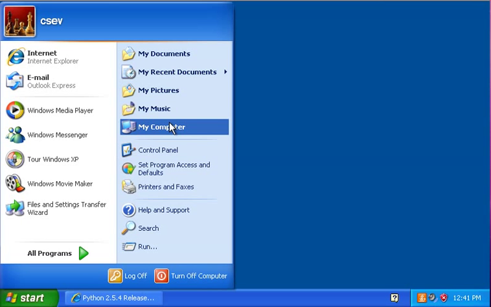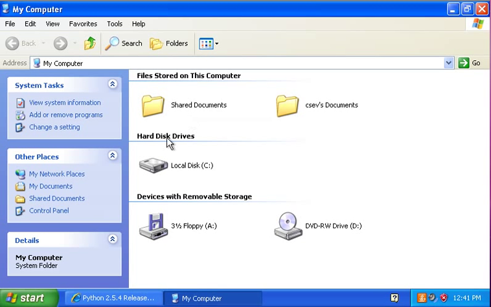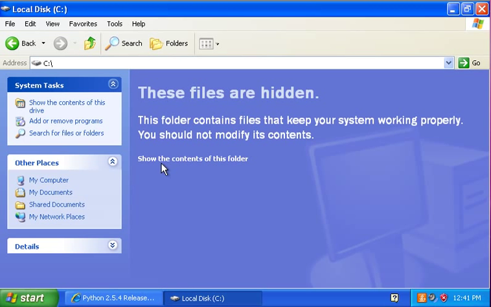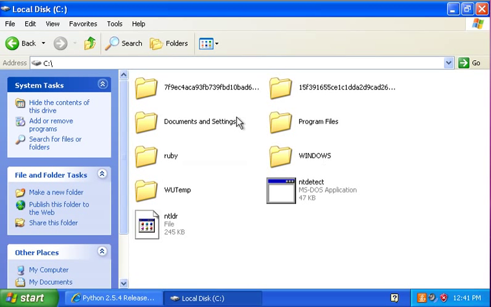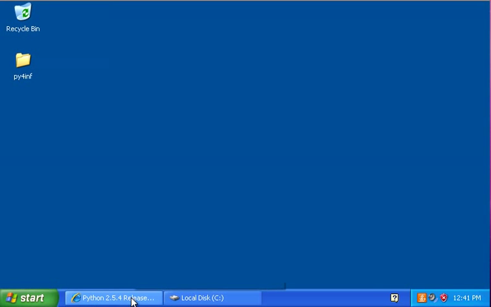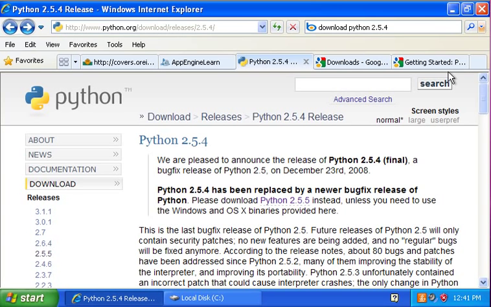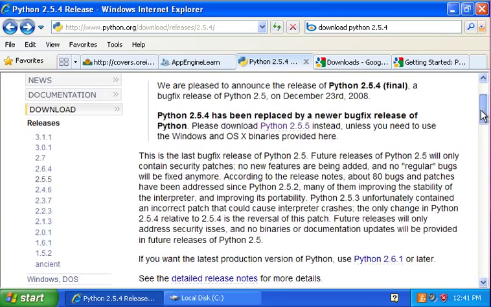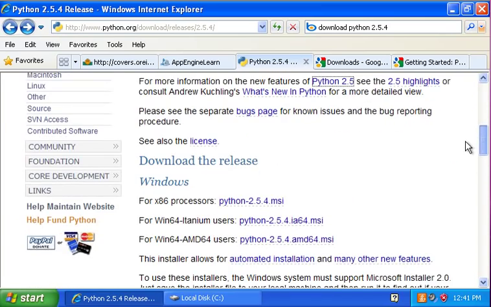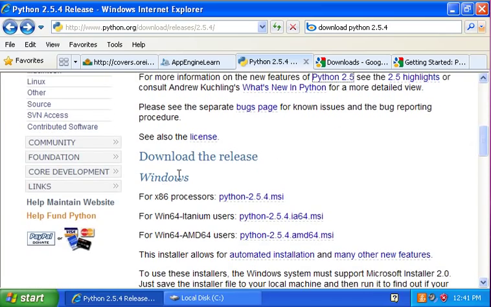C:\Python2.5. So if I were to go into my computer here and look in my C drive, and I do not see a C:\Python2.5, and so it's likely not installed on my computer. So let's go ahead and install it. And we'll go to this download page, and there are many clicks here, so we'll get the right one. This is a very standard Windows x86 processor, and so I'm going to use this one here, Python 2.5.4 MSI.